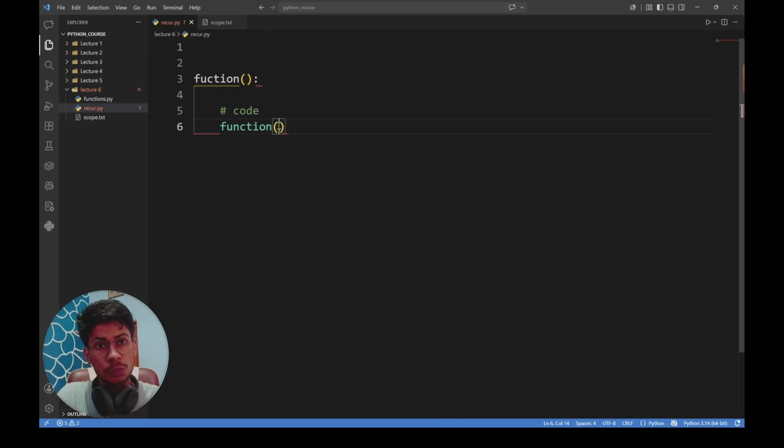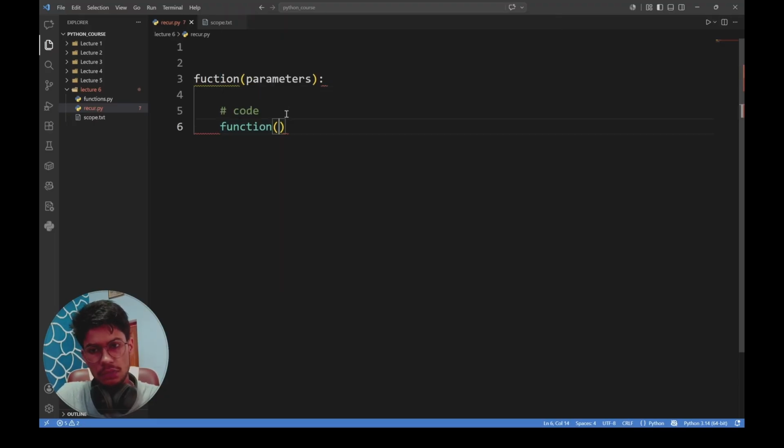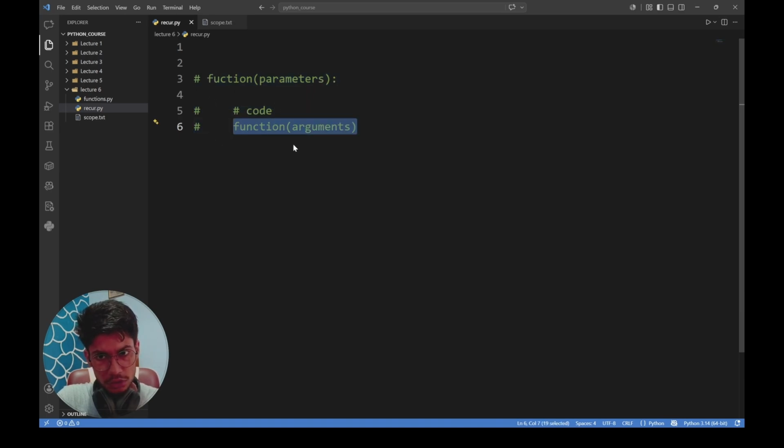Yes, with some arguments this time, not parameters. I will provide the parameters if there are any parameters inside this function. This time I will be providing them with arguments. So this type of function, which calls itself inside the scope of this function itself, is known as a recursive function. That is a function that calls itself. And you need to be careful while using these recursive functions because, like loops, they can also fall into infinite traps.